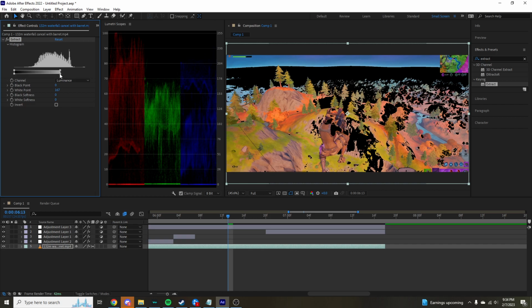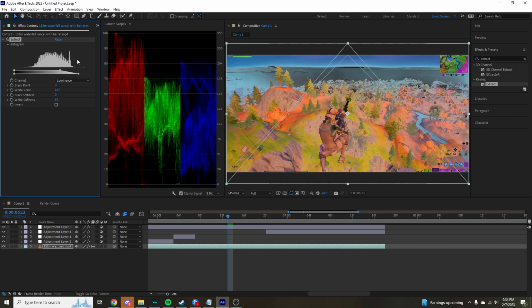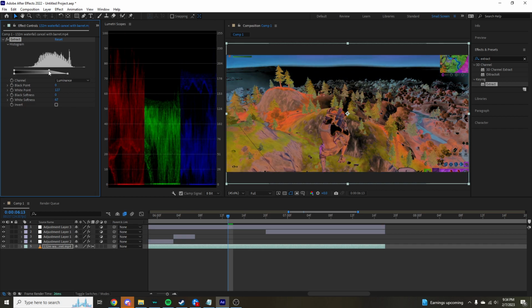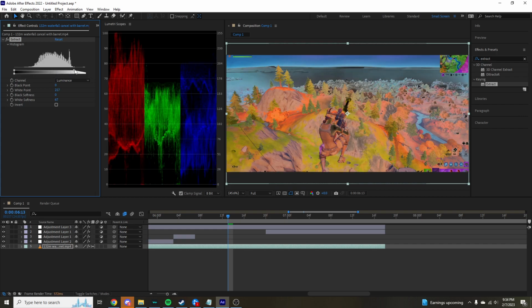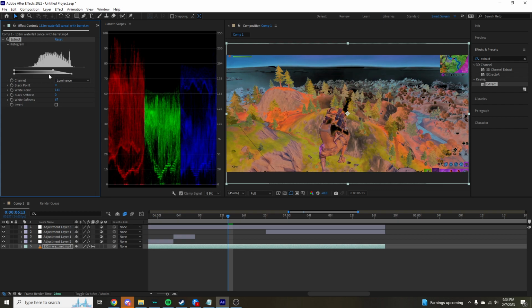It was kind of shit, so I'm not posting it. But it basically just gets rid of the brightest or darkest colors and makes it transparent. Normally I use it to get rid of the sky, and then I do a rough mask.